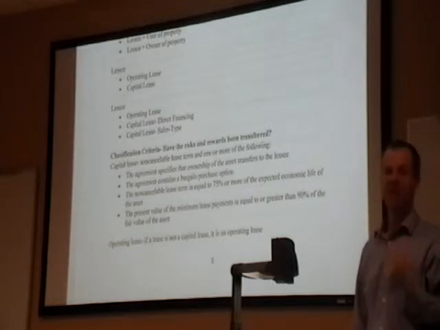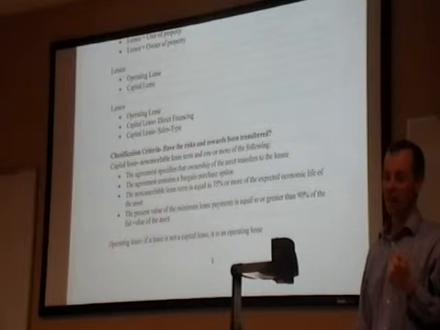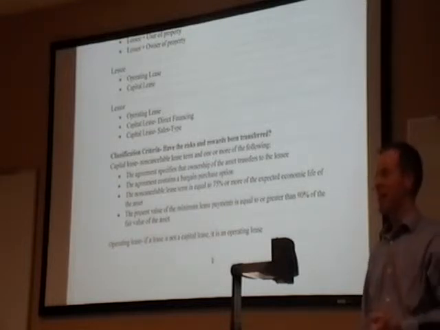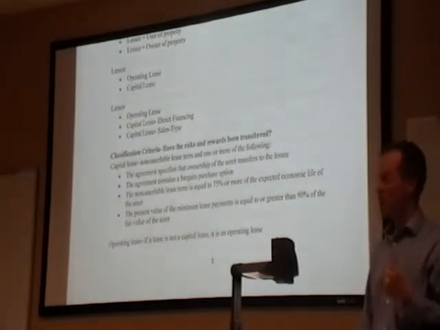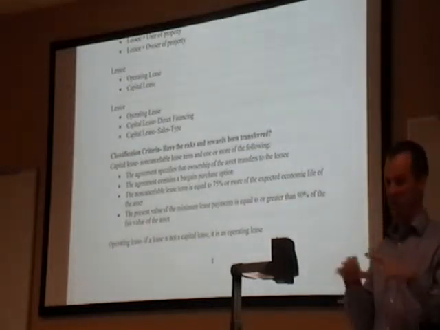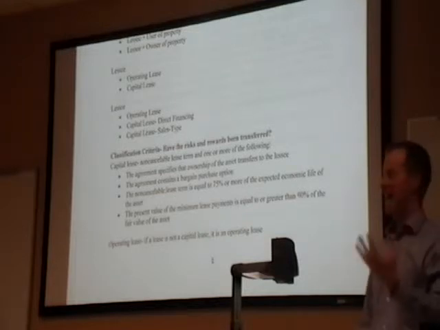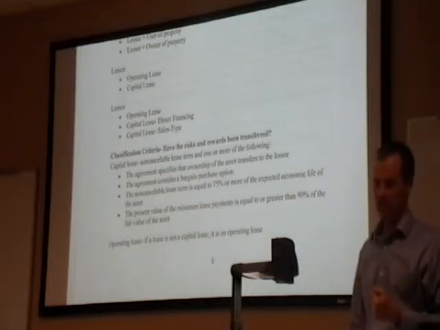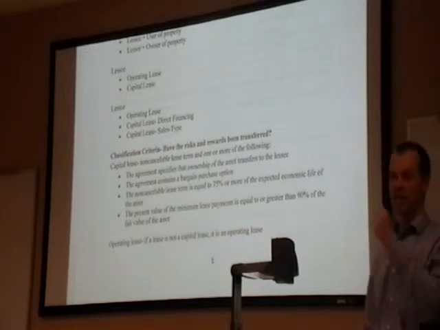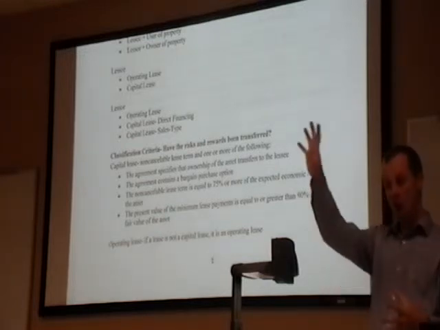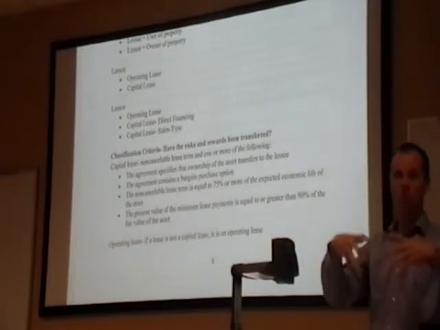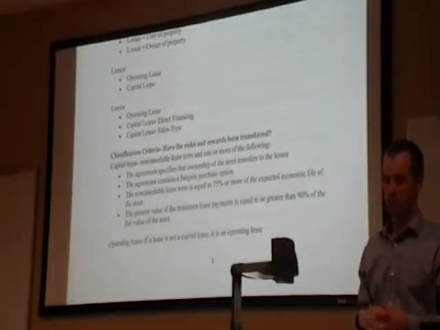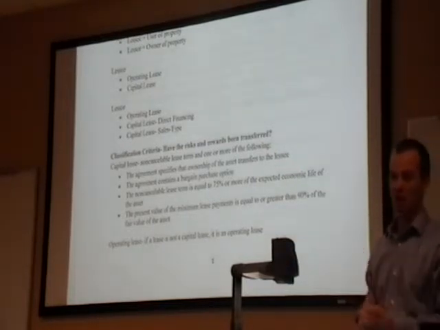If the lessee has the risks and rewards, it's... I just said that completely backwards. Back up what I just said. If the owner retains the risks and rewards, it's an operating lease, because the lessee does not have the risks and rewards. If the lessee has them, then it's a capital lease. And so if it's an operating lease, that means the owner retains the risks and rewards, therefore the lessee will not put the asset onto their books, and the owner will continue to have the asset on their books.